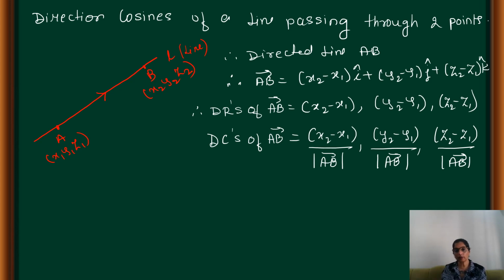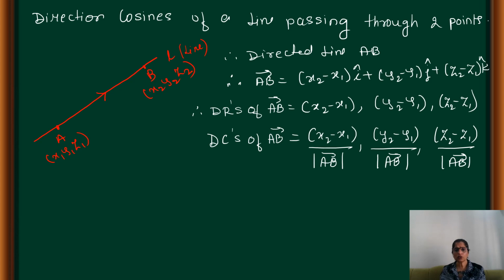Correct? We can remember it like this: technically we are calling this a vector, but technically this is a line. It is not a vector. It is a directed line passing through 2 points. Because it is a directed line, we are assuming that it is a vector, and it is going to be true that way because we are confirming the direction of the line. So this will work out like this.